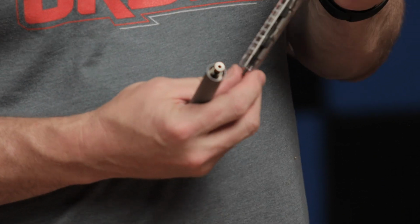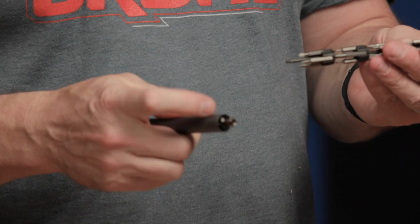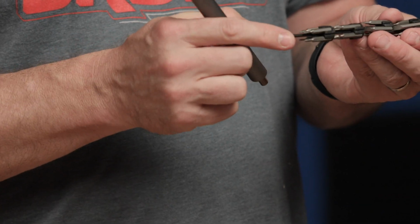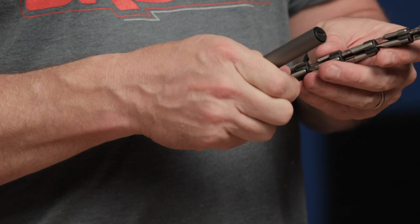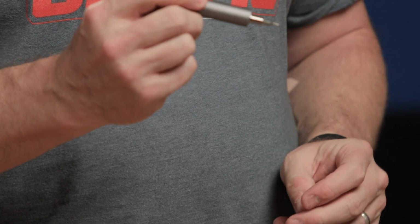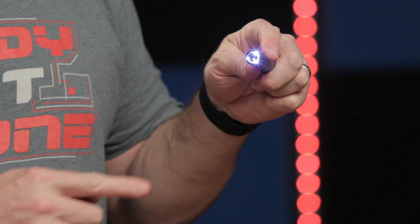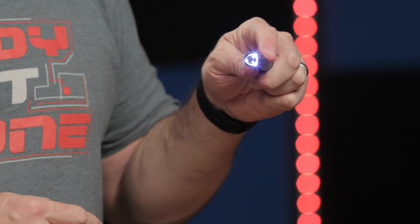This has, let's get them out. This has Phillips head, flathead, star, all kinds of stuff. And you basically just pull each one out, put it in here, and then forward, reverse. And it has an LED light. I don't know if you can see that, but it lights up, doesn't cause a shadow, because of the way it lights all the way around. You can actually see here the LED light is around in a circle.